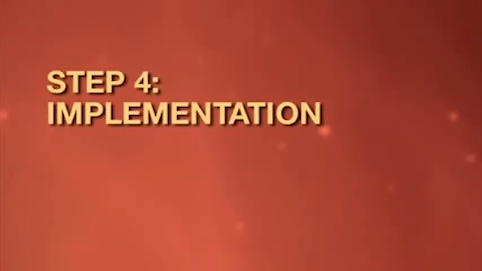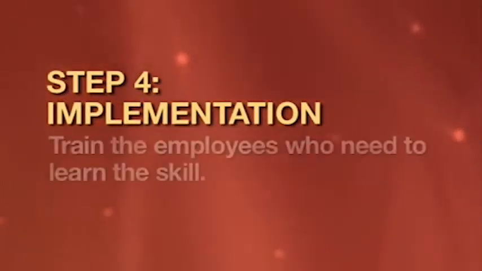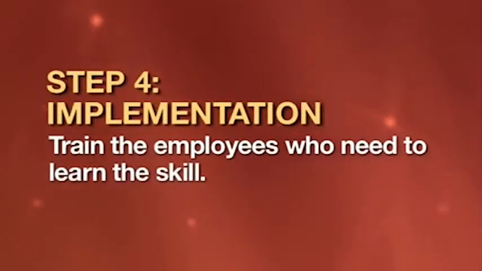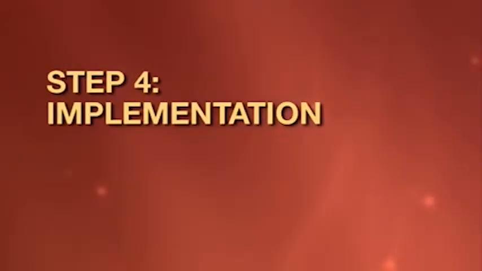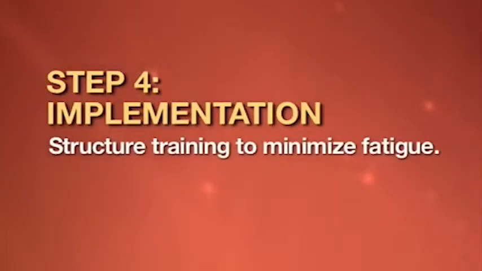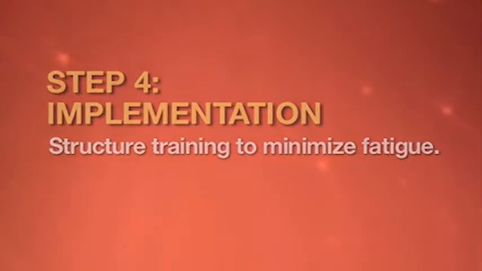Implementation, step 4, is the easiest to do if all previous steps have been done well. Now we simply need to train the employees that need to learn this skill or behavior. It is important to schedule the training at a time when the employee is fresh and that the training is broken down into small segments to lower the chance of fatigue.